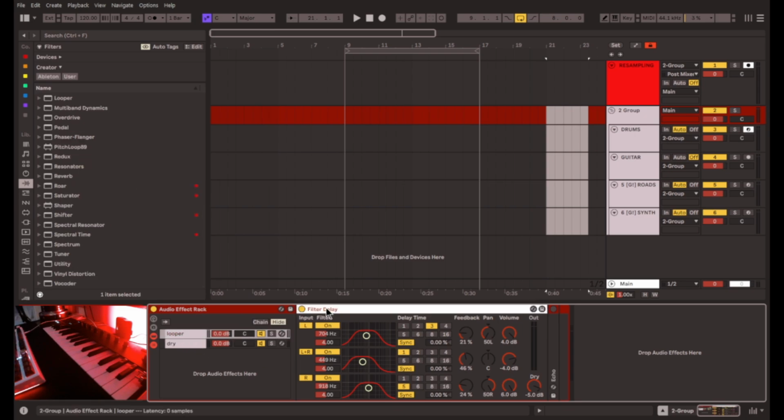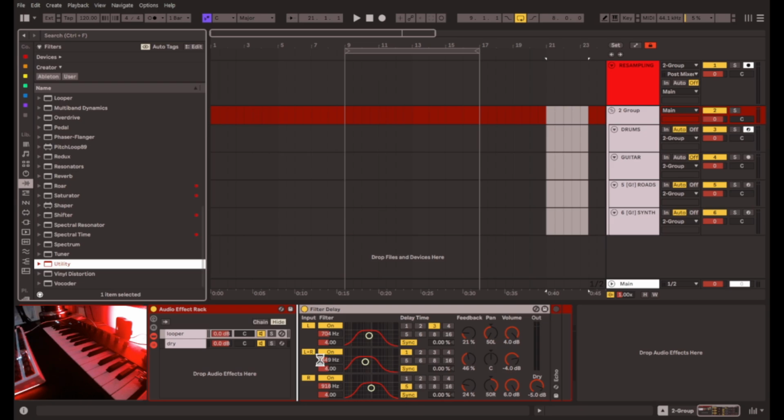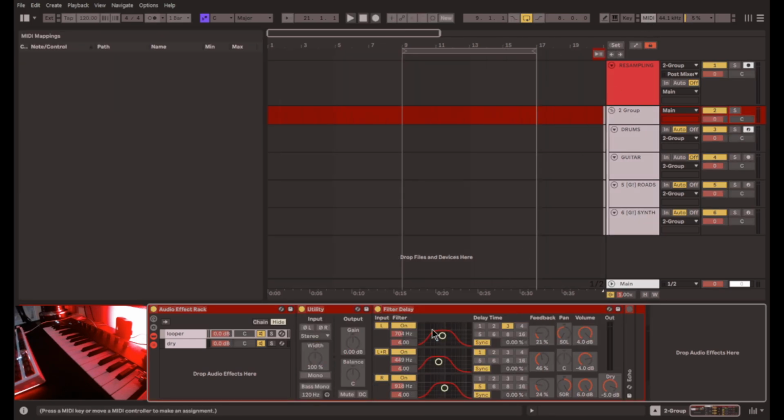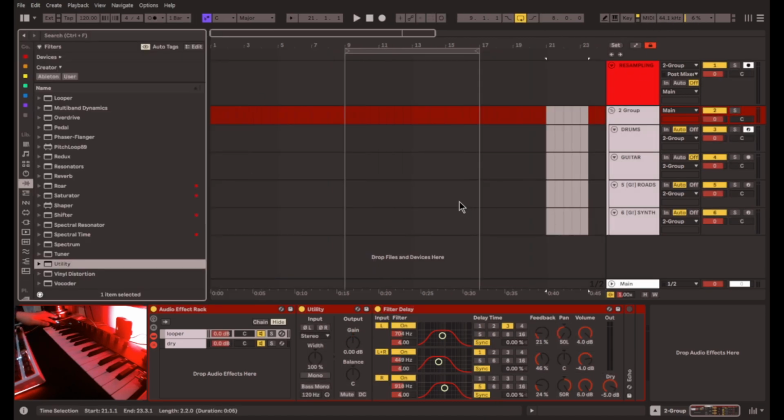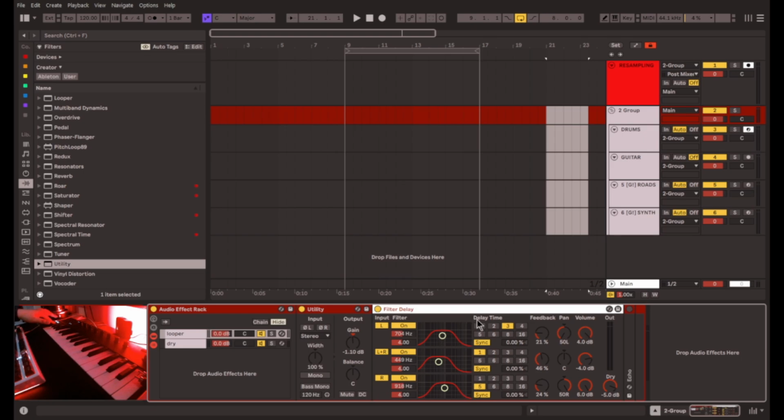And then inside this looper channel, you get a utility, which you can then map with MIDI if you have a MIDI controller. I'm going to use the mod wheel input here. And we're just going to set it from absolute silence to 0. This way, we have an input control going into that looper. You can of course make it an on and off switch, but I prefer this sliding parameter, so then I can adjust the volume of the incoming signal into the looper and I have more performative control.